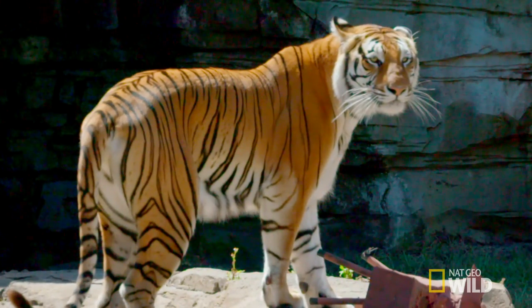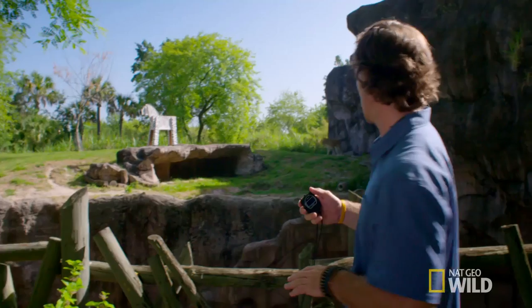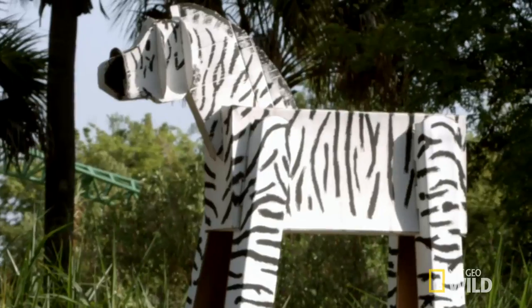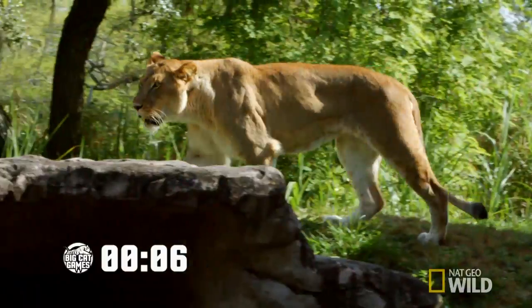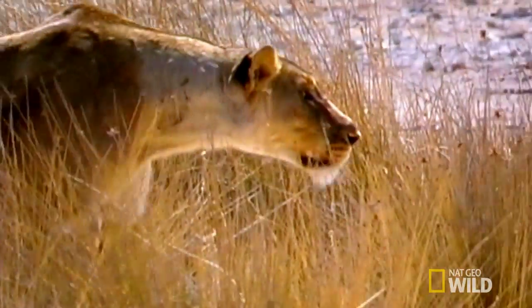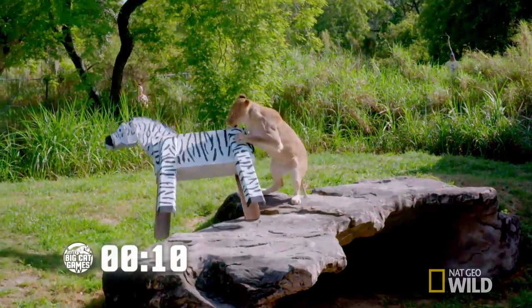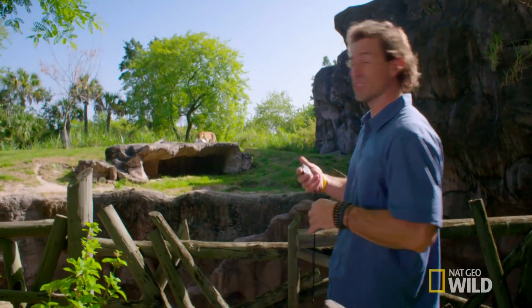Tiger's very, very successful — very fast in that event. Could it be our winner? Lions coming out next. Lions may hunt together in groups or as individuals. Rose goes it alone. The zebra may be twice her size, but she's fearless. That scent of raw meat pushes her buttons. This is pure instinct — just like a wild lion, her eyes stay locked in on her target. She is every inch a cool and calculating killer. From the time she came out to the time she actually made contact with the zebra was just over ten seconds.